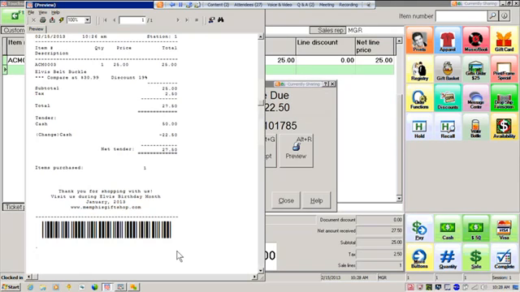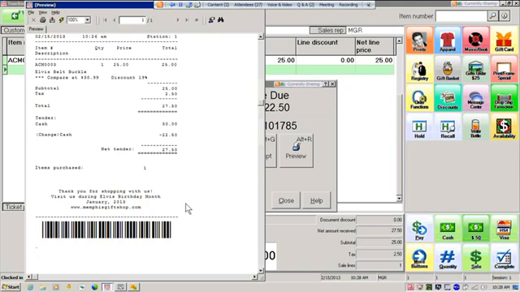You'll also notice that I have a barcode printing at the bottom of the receipt, and that comes in handy if you're going to use one of our features called a validated return. With a validated return, if the customer has to bring something back and they bring their receipt, you're able to simply scan the barcode at the register, and that's going to return the items from history.